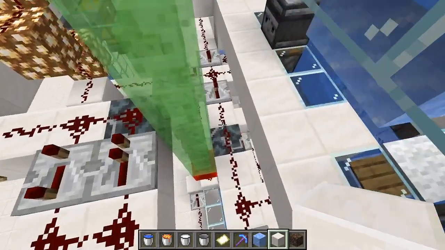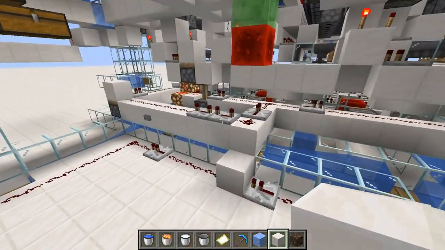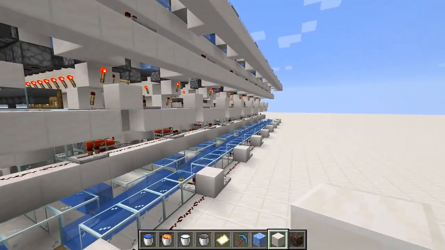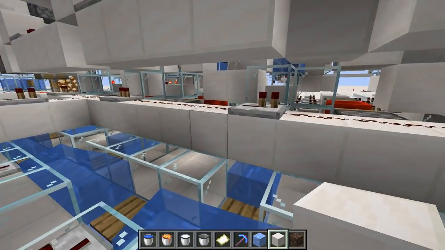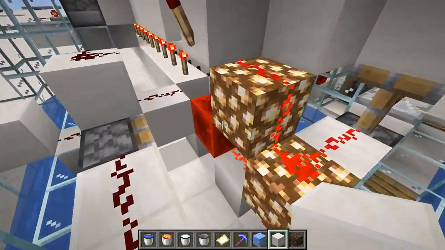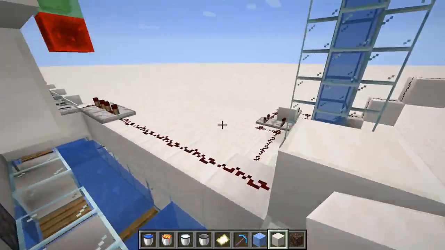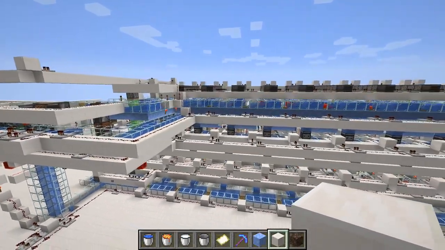It works. So the piston shoves down, and that basically sends a pulse down the reset line, which pushes all redstone blocks back, and then activates the main menu reset redstone block. Let's see, I think that's most of it.